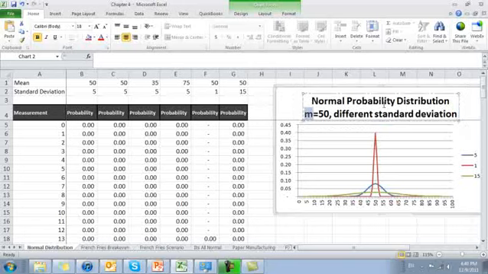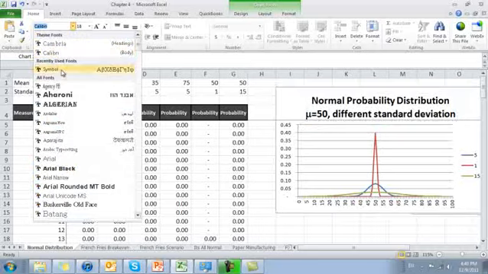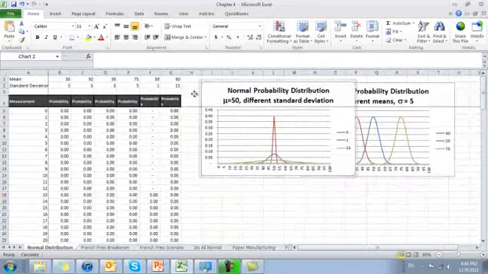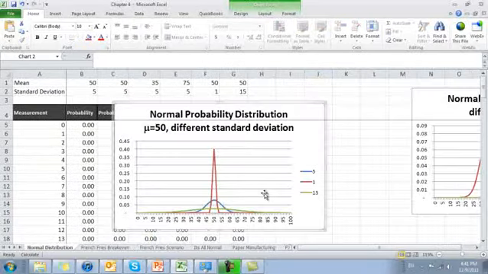Let's make this mu look like a mu by changing the font into a symbol. There we go. I'm going to scroll out just a little bit and scroll back in. Let's just take a look at this plot. Notice that regardless of the standard deviation, 1, 5, or 15, all of these seem to peak around 50. When the standard deviation is very small at 1, this peaks very sharply and very highly at exactly 50. At the standard deviation of 5, it peaks a little bit more slowly around 50. The standard deviation of 15 is very broadly distributed, but it's still peaking around 50.